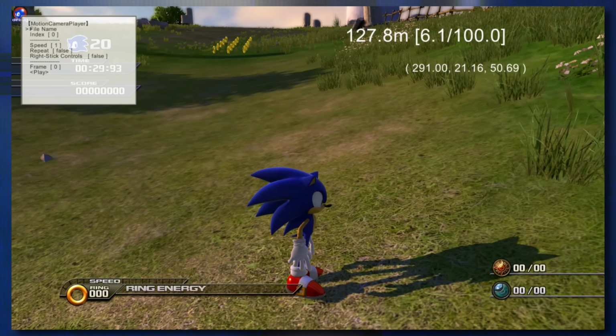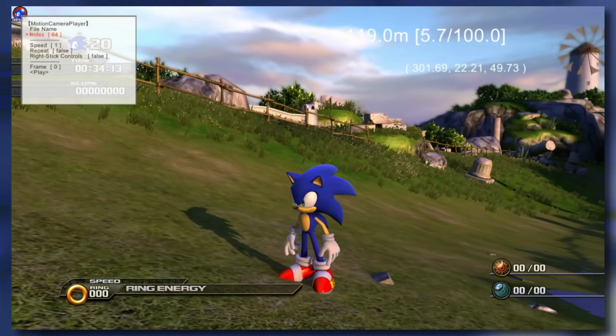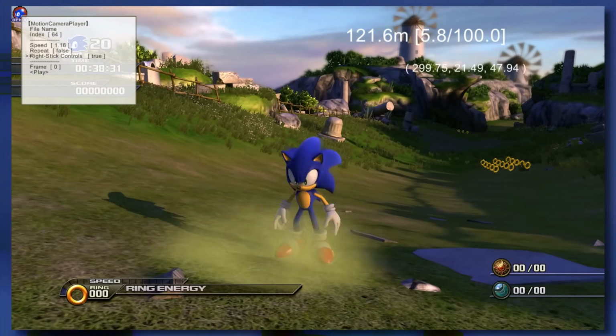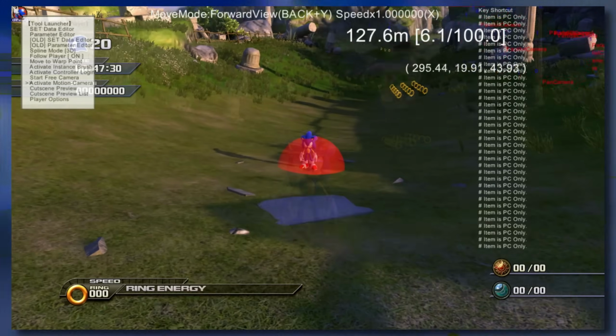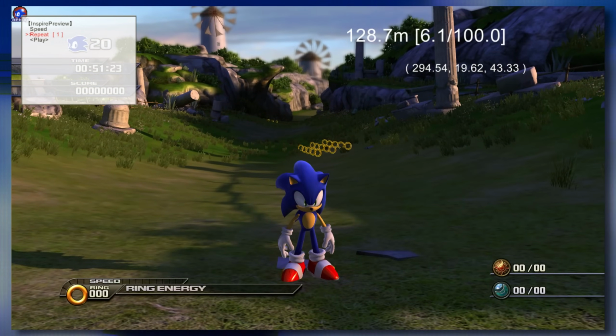The 12th refers to the motion camera, which is most likely the camera used for the scrapped replay feature I covered in the previous video. It doesn't really do anything here, but it does function, more or less, in one of the prototypes I'll be covering next. Inspire Preview starts the oldest version of the Inspire cutscene viewer, doing nothing apparently.